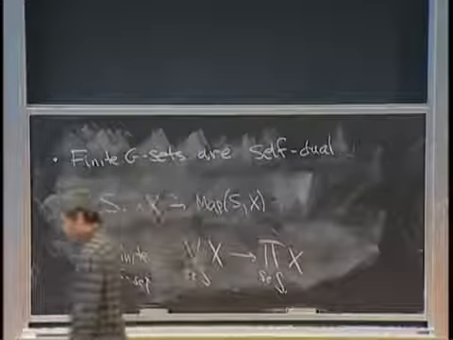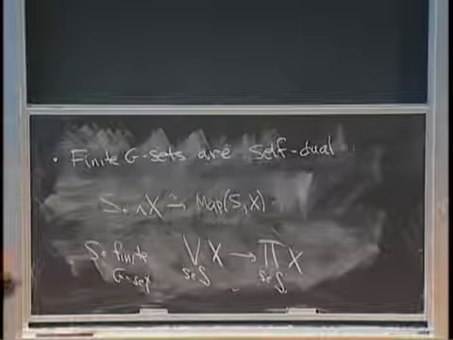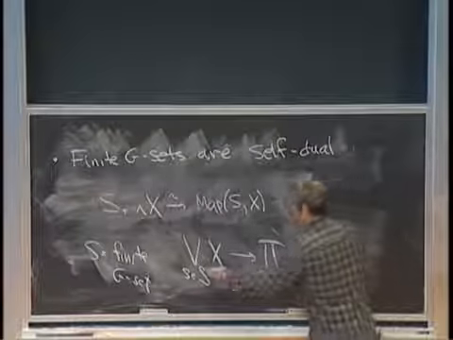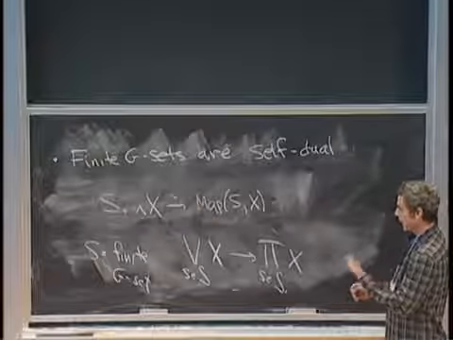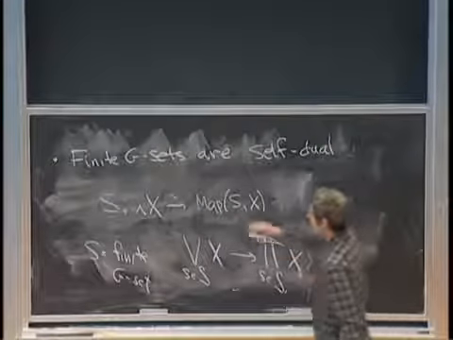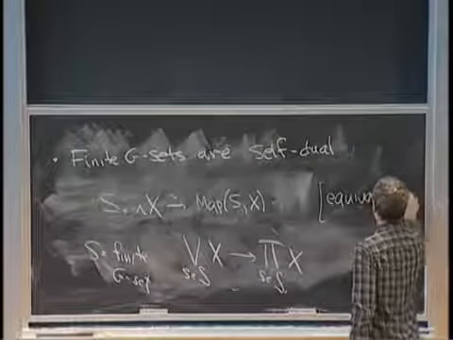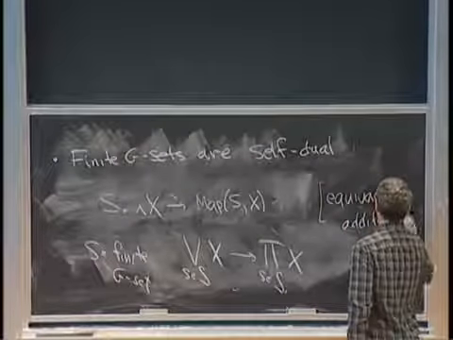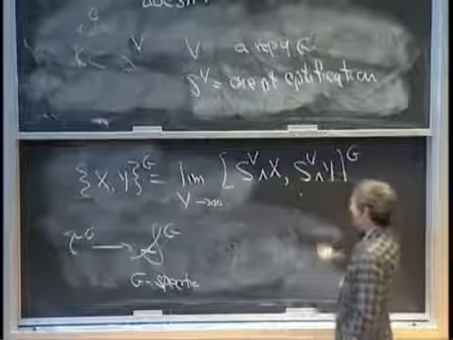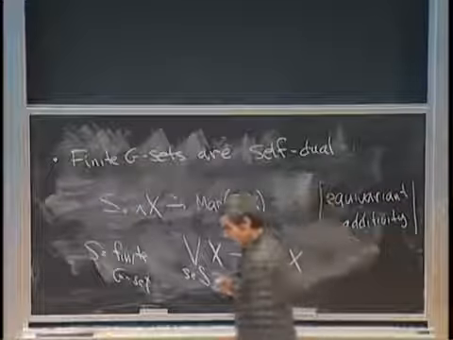And now that resembles this notion of additivity, that a map from a finite sum to a finite product is an equivalence. Stabilizing with respect to representation spheres is not something we can think of in terms of pure algebra, but this at least resembles an algebraic statement. It's saying that the map from a wedge to the product is an equivalence, but now I'm allowing the group to act on the indexing set of the wedge. So I like to think of this statement as an equivariant analog of additivity. Okay, so one consequence of stabilizing with respect to representation spheres is that we get equivariant additivity. But in fact, the two are equivalent.